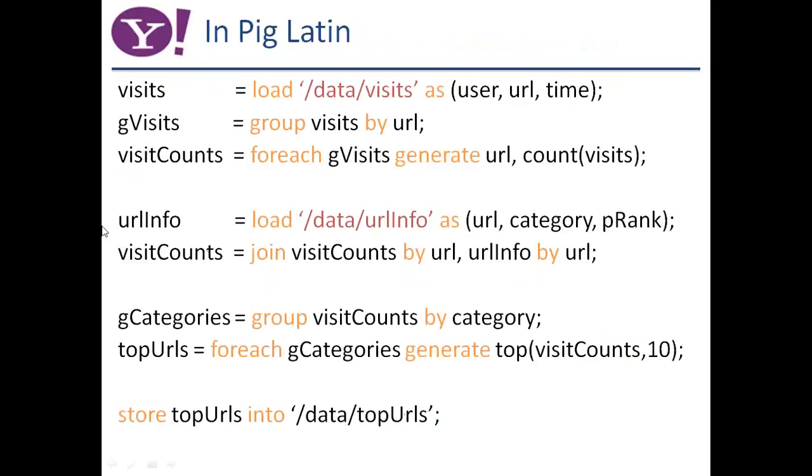Have you not seen each of these commands, Murli and Kamran? We have seen all the commands, right? So using those commands, yeah, tell me. Ravi, can a relation or a variable be reused? Like here, it seems he's reusing visit counts. He's using the same relation twice. It's a typo. We cannot use it. Okay, it's a typo.